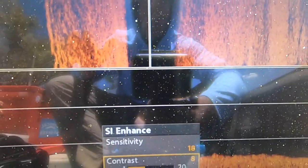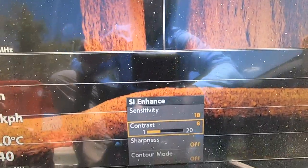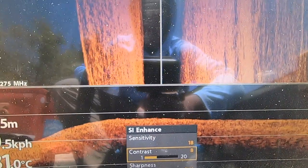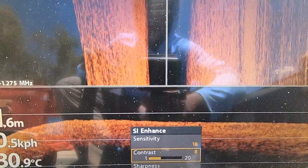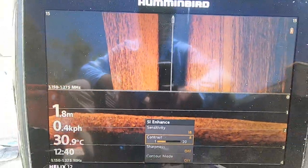Depending on where you are and what your bottom composition is, you are going to have to change your settings a little bit. If you were to leave the settings as they are out of the box, you would still see fish, you would still see good fish. But to get the most out of it, just those little fine adjustments.